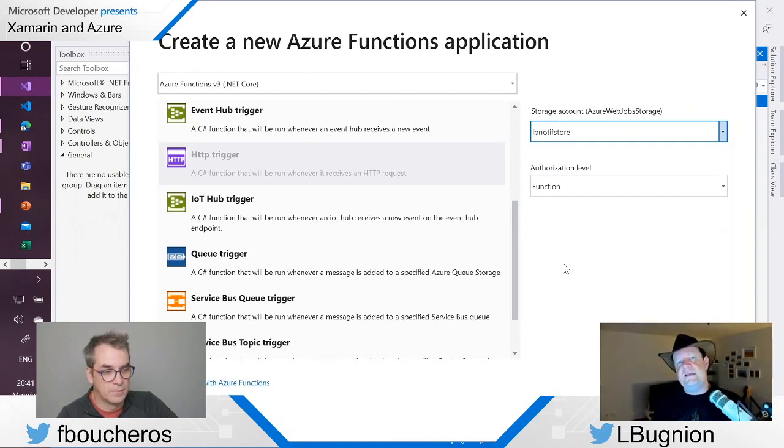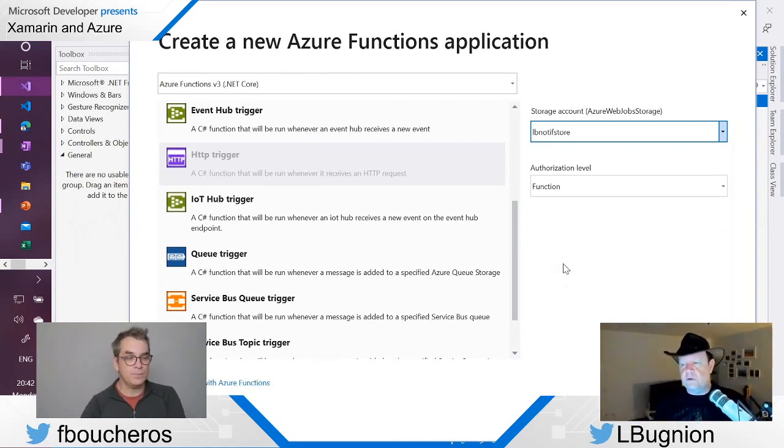So in Visual Studio, again, the experience is a little bit different. If I wanted to code a function here in another language, I would have to install the corresponding template in Visual Studio, and then it would appear as a choice. But I'm a C# person, I'm a .NET person, and so I only have C# templates installed on this machine. So when I do file new project, everything that comes is .NET Core, in fact, and C#. Later, when I deploy, I'm going to be able to select if I want to go on Windows or if I want to go on Linux, because .NET Core applications run on Linux as well. Yep. So that's also a possibility.